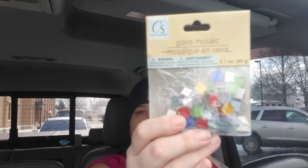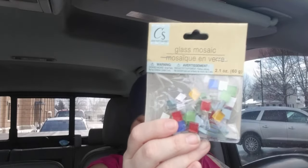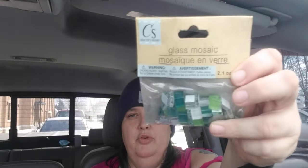Now, what I really went for, I did not get, but I guess I can use some of these ones. I wanted the blue, just the blue. And these went berserk. I thought I saw them Friday and I did not pick them up because, dummy me. Glass mosaic tiles. So I picked the rest of what was up. I grabbed three of the rainbow and one of the green. The ones I wanted were the blue ones. I don't know, we'll see. I had an idea and then my idea kind of flopped after I saw it. But that's okay, things happen, right?